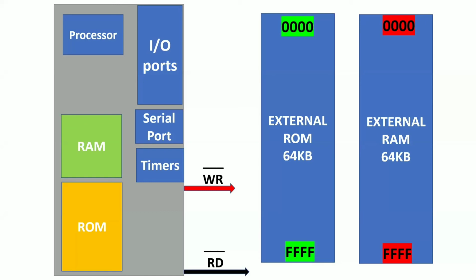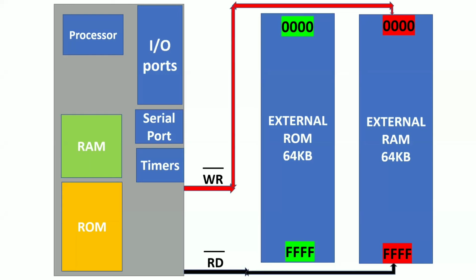Because if you take RAM, random access memory, we can write as well as read, right? That's why it requires two control signals called read and write. Whereas ROM, can you write data into your ROM? No, because it is a read only memory. You can only read the data. That's why it requires only one read signal. But here, these two signals are used to read or write data only for the external RAM.